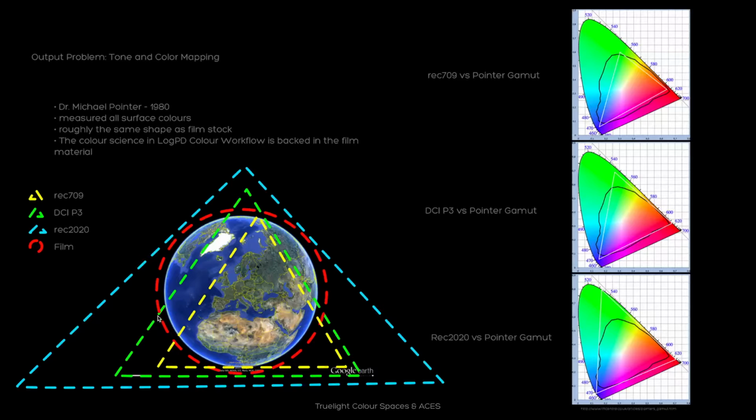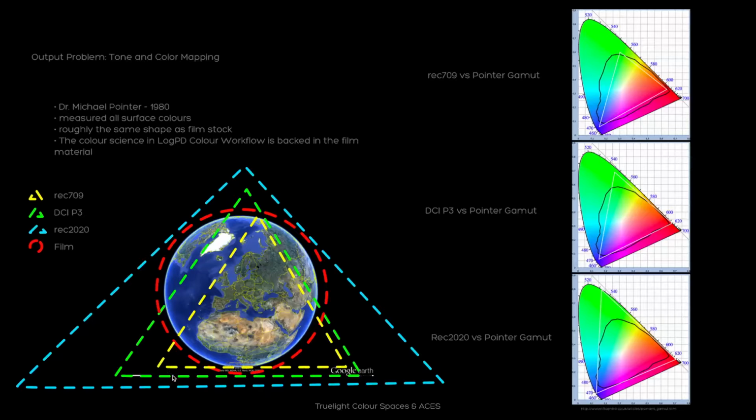We could claim that the Pointer gamut is the whole Earth globe. If we compare the color gamut of a print film, we see that it has quite the same shape and size. If we look at Rec. 709, we see that it fills quite a big part of the Pointer gamut, but there are still parts missing. We also see that some corners of the Rec 709 space are outside of the Pointer gamut. Saying that, it means that you can produce colors on a Rec 709 monitor which you cannot find in real-world surface colors, but only on that specific display device.